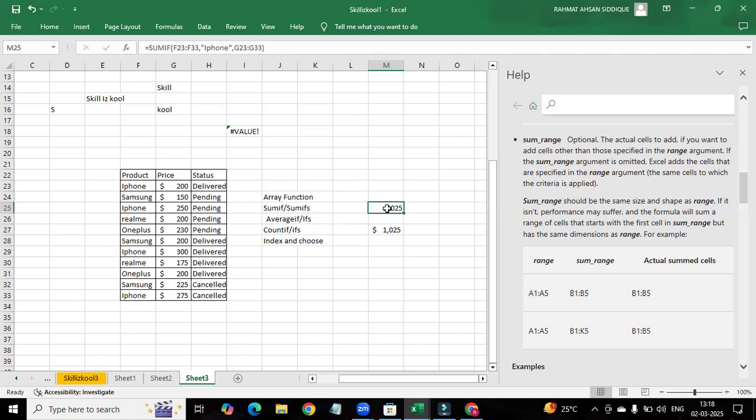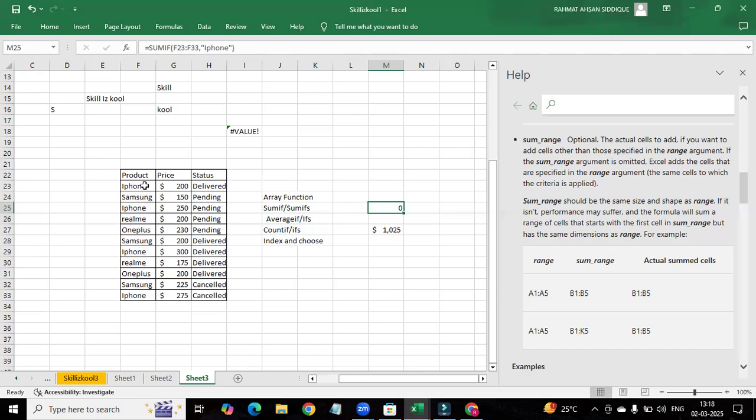So this is all about the SUMIF function. If, let's say, you do not put any sum range, as I told you it is optional, then it will give you 0. You know why? Because if we do not put anything in the sum range, then it will take the criteria range by default, wherein we have selected the product range.